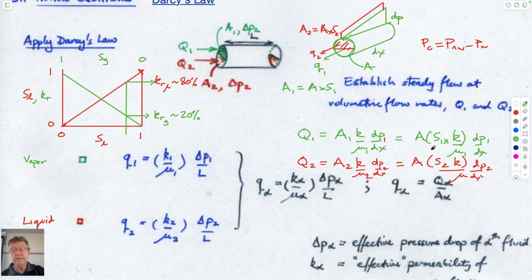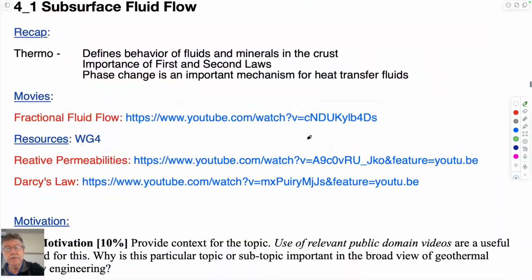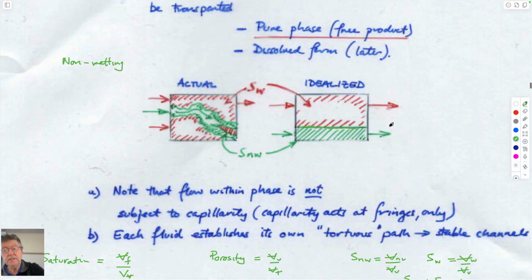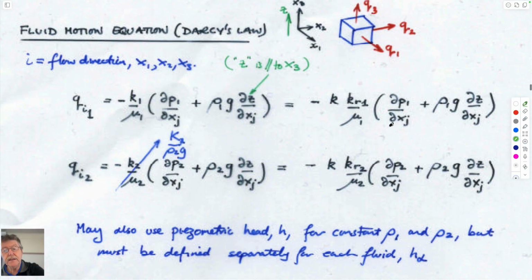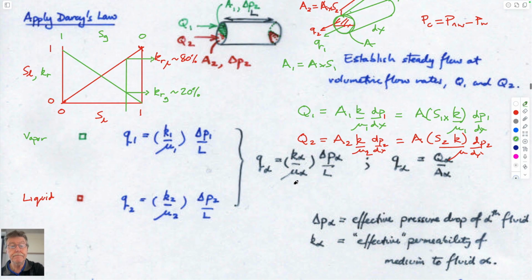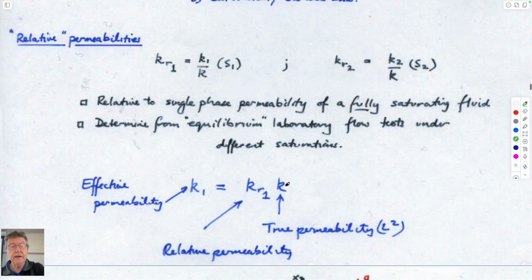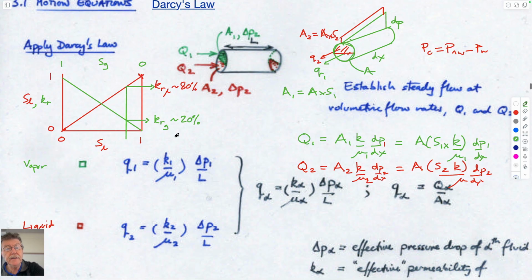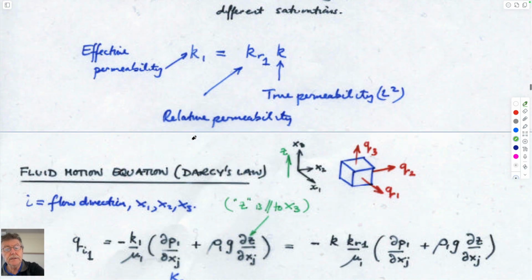So if we want to calculate exactly what the volumetric flow rates are of those components, which we need in order to get the mass flow rates, then we just need to know what the individual saturations of those components are. And if we know what those saturations are, we can immediately get that volumetric flow rate. So there's nothing more than that. So we can define a relative permeability which acts on those in this form for the different fluids. And so I guess just to remind ourselves, fluid number 1 is our non-wetting fluid, the gas, and fluid number 2 is the wetting fluid.